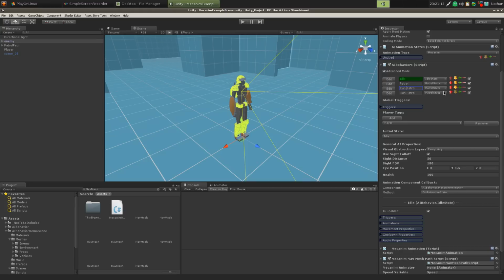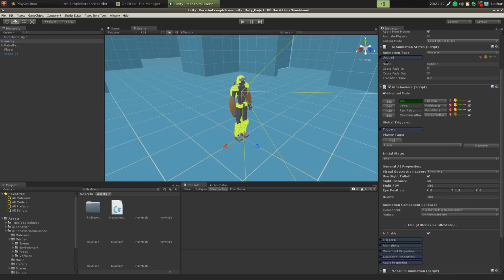And let's create another state, and we'll call this Mecanim attack state. And of course, that's a special version of the attack state that specifically is made for Mecanim.